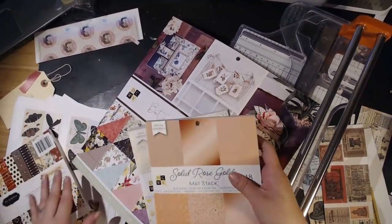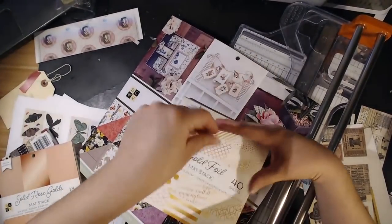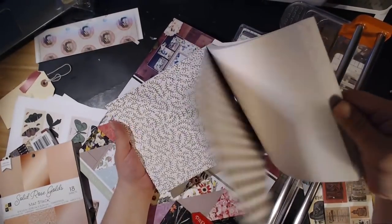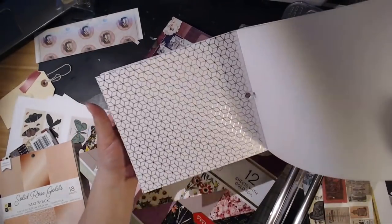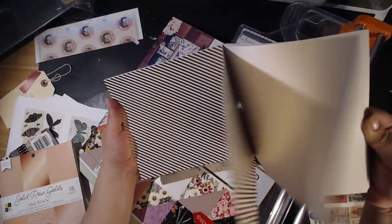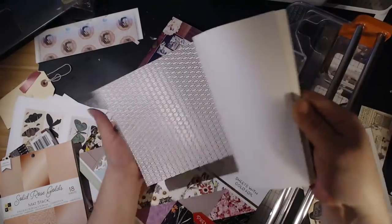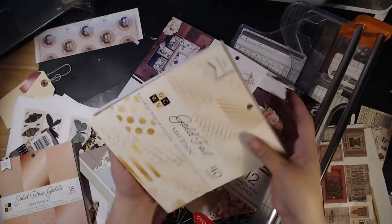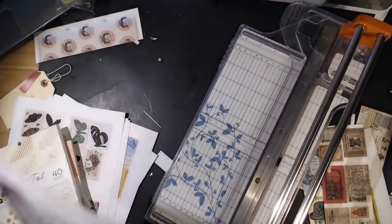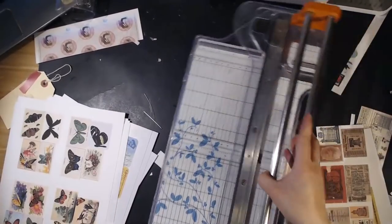So I want to work with these tonight. Oh, I forgot. I also got this gold foil. It's just a bunch of designs, geometric patterns with gold foil. Really pretty, but still kind of neutral. Nothing too bright. Just pretty patterns. So I'm super excited about these paper pads. I'm going to be ripping them up shortly. I just want to get a couple pieces.